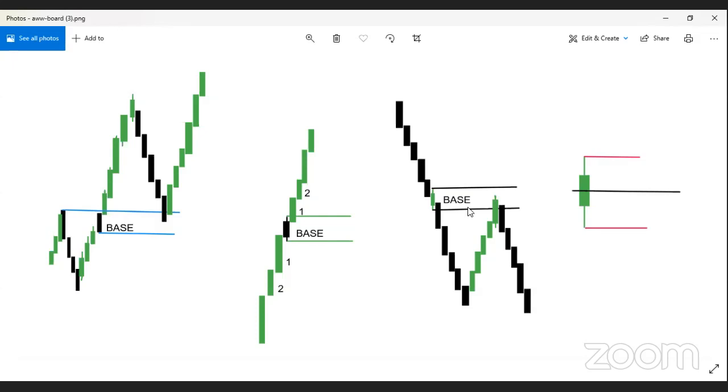Or if you are skeptical about the base being respected, you can just highlight the base and wait for price to actually come and spike this level, and then you see price closing below this level, like the body of that candle that will get in here. It needs to close outside this zone of the base. If it closes outside the zone of the base, it's some sort of a confirmation. There are times where it will not close outside, but most of the time it will close outside. That's what happens. So you go in with confidence and you see the market dropping.